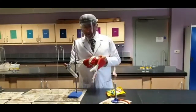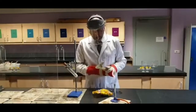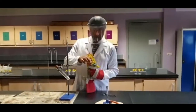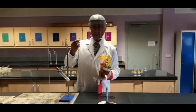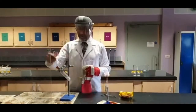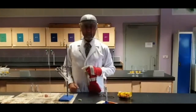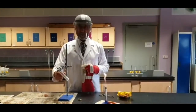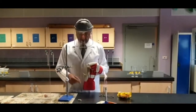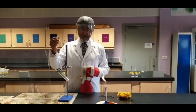Now, when we're doing this experiment, it is to see how much energy there is in this packet of jelly babies, in one in particular. Because they contain a lot of sugar, and that provides you with a lot of energy. But to provide the oxygen for the reaction, we have a chemical in here called potassium chloride. Now, when I heat this potassium chloride very strongly, it's going to melt, but it's going to provide this reaction with lots of oxygen, and it will help to burn this jelly baby.